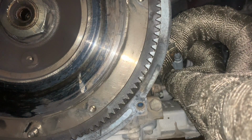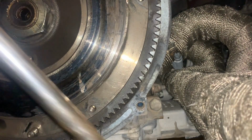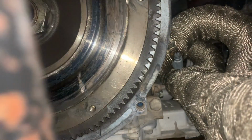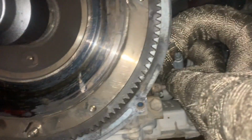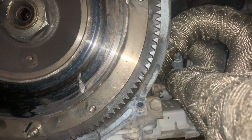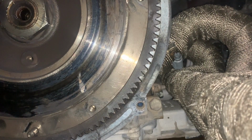Okay, so finally broke the torque using leg power. I just used my breaker bar thing along with this little weight thing. One end's capped off, that could be removed, but one end didn't have the thing, so I just used that for extra leverage, and I was able to break the torque. So now I should be able to get this off the rest of the way, no problem. Never mind. I think the battery in this might be low. So I'm gonna go ahead and keep going with the breaker bar.